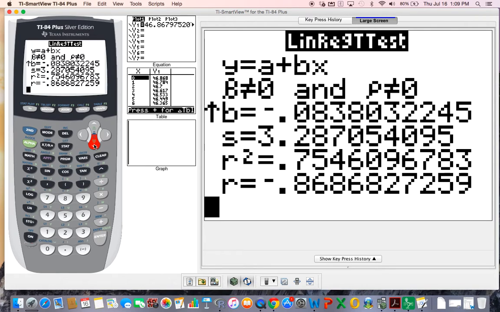So I'm showing a strong negative relationship between horsepower and miles per gallon, which says cars with more horsepower have lower miles per gallon. It makes sense if you think about a Hummer, which has a tremendous amount of power. If you're reasonable, you're not expecting to get a lot of miles per gallon out of a vehicle like that.